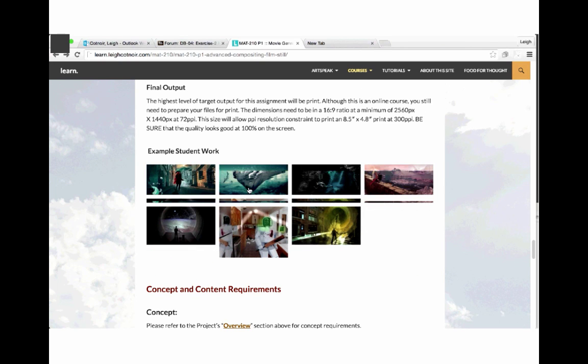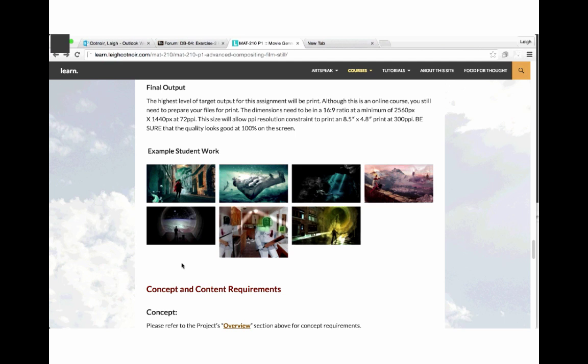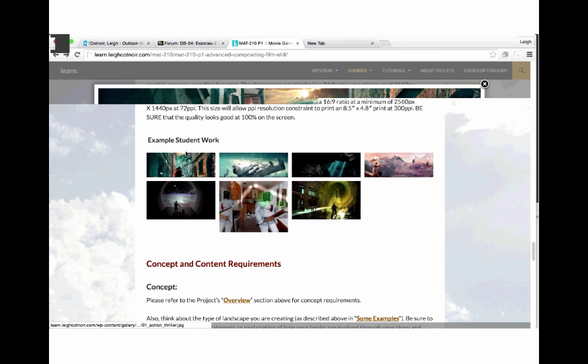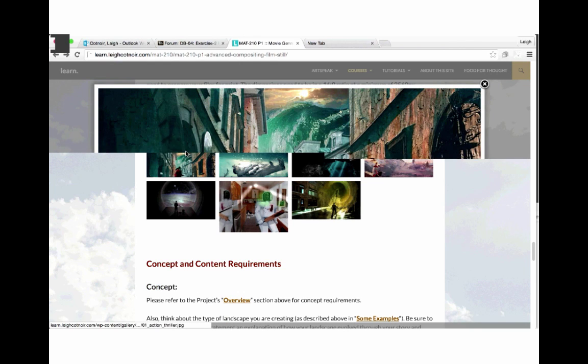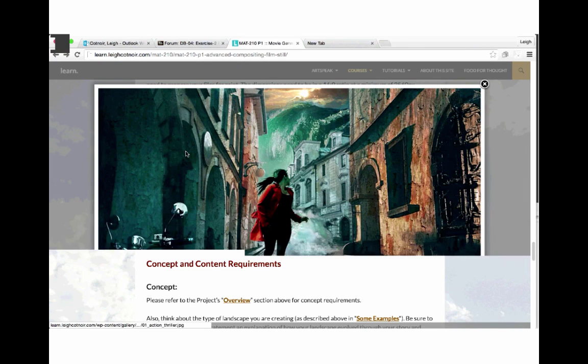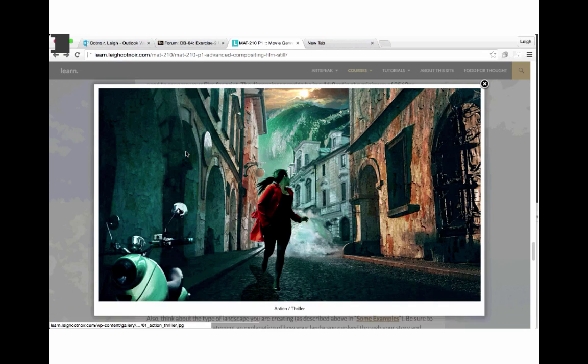So down below are some examples of student work, and I really want you all to look at it, because this is the quality of what I am expecting, all right? So this student composited, for instance, a picture of a girl running, another picture of a Vespa, and a separate picture of a scene with a European-looking city. The European-looking city did not have all this wall texture on the walls, right? The student did that.